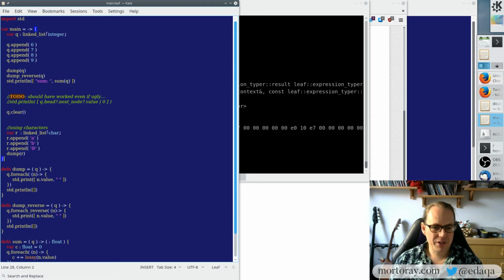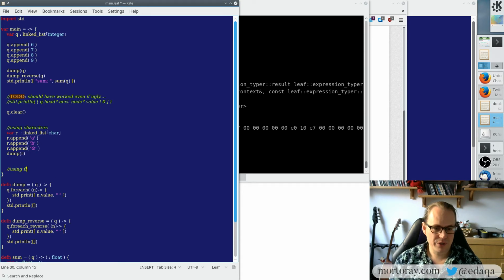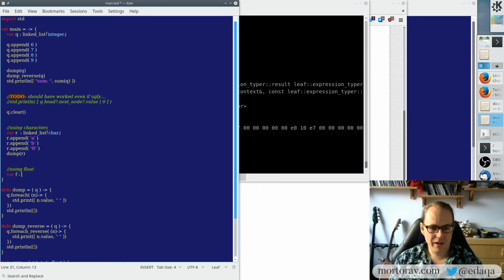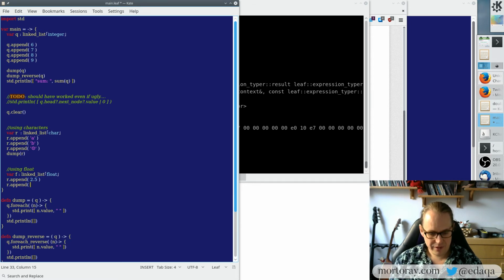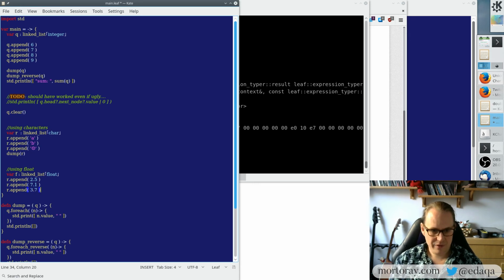But the reason I wanted to do this is to show that this also works with float. Using float, var f, linked list, float, append 2.5, append 7.1, append 3.7.